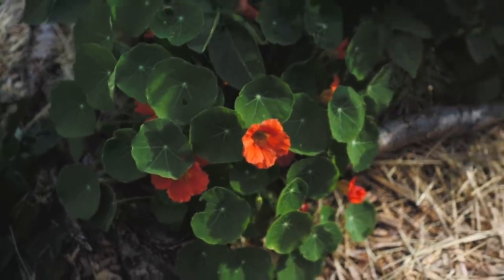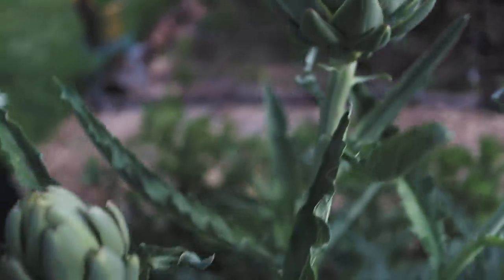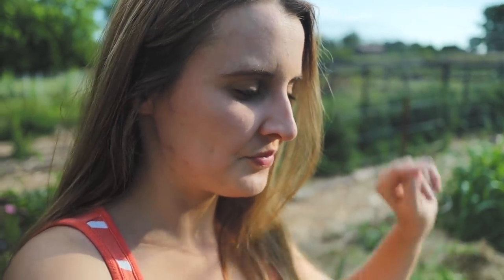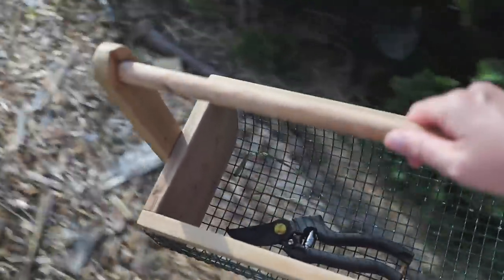Okay, it's time to show you guys the artichokes - still looking lovely. Also this beautiful nasturtium plant is so pretty right now. Just getting a touch of a reprieve because the sun is behind the clouds. I'll go around the garden and show you some things, and I'm also going to harvest kohlrabi and broccoli.